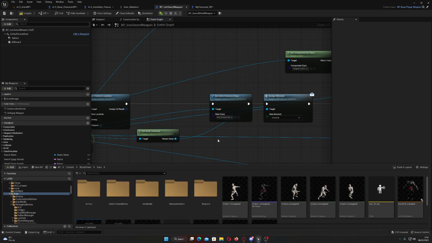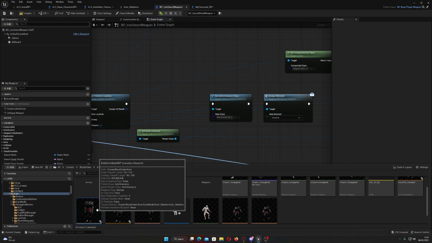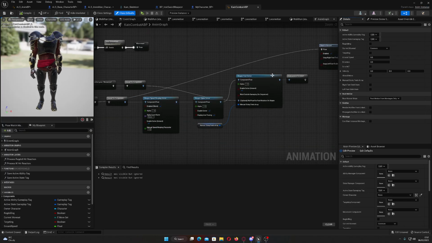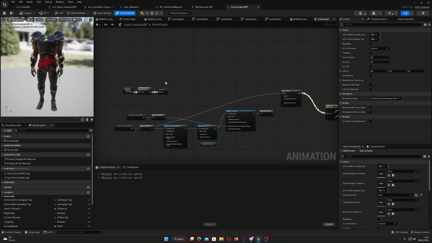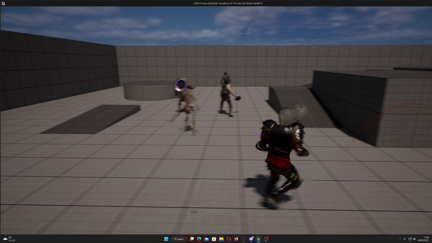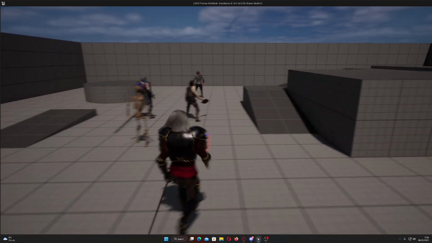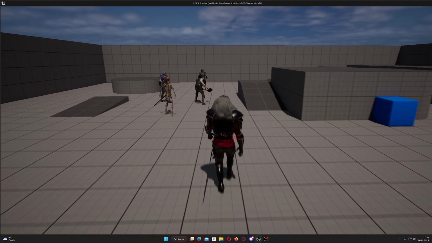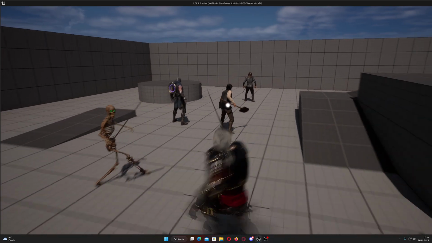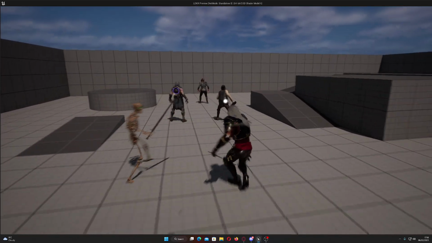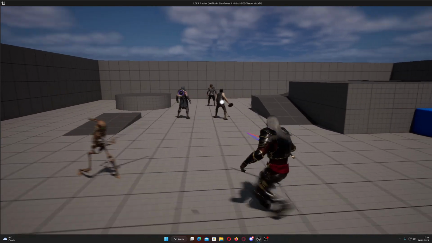And if I bring this one up, you will see this is one of my older animation blueprints. It's using the Dragon IK system and has no integration whatsoever with ALS. It's a completely separate and different blueprint for the specific weapon's movement style. And it wasn't the best. As you'll see now, once I pick up the weapon, he's doing entirely different movements. Draw the weapon. Different movements based on whether you're looking at him or not. And this guy's now ready to fight me. Get away from me.